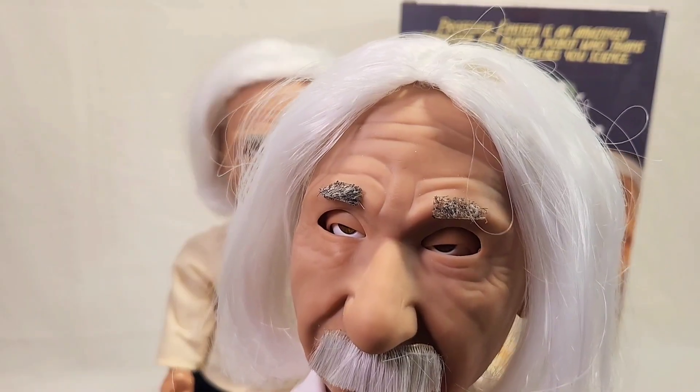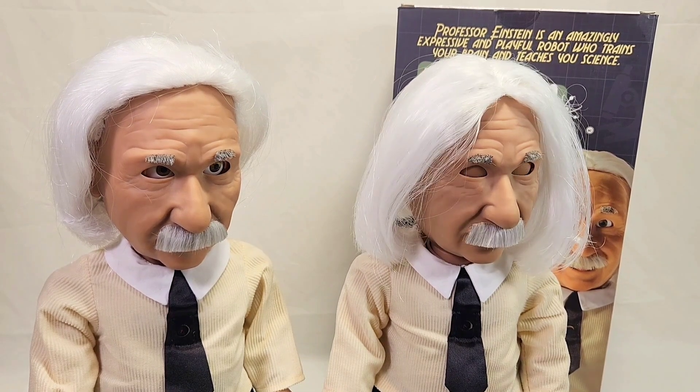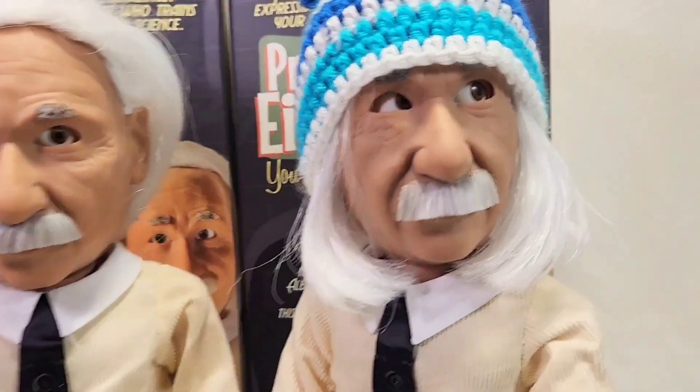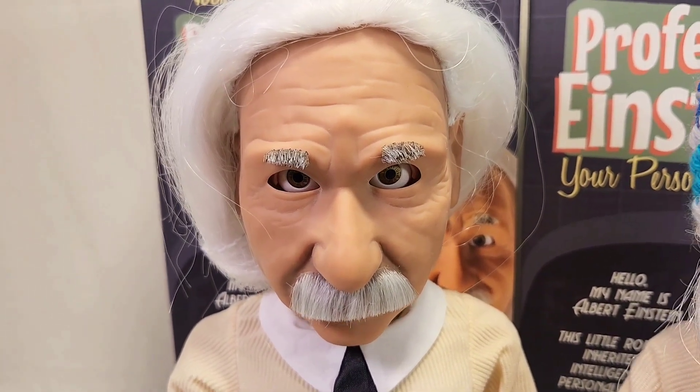So in lieu of that, I will show you this. What's better than one Einstein? Two Einsteins! Double the fun, double the pleasure. I am Professor Einstein. This is like a bad comedy routine. To tell these two apart, I put a hat on this guy. So we're going to call this one Einstone, and this will just be regular Einstein. Einstone likes to hang out in the basement and smoke sticky green, while Einstein likes to solve problems with physics and theoretics in a library.